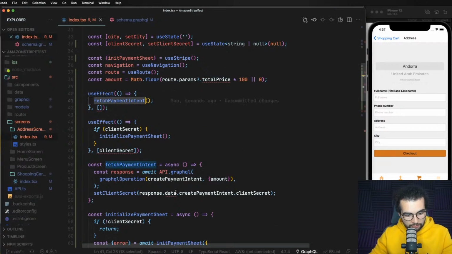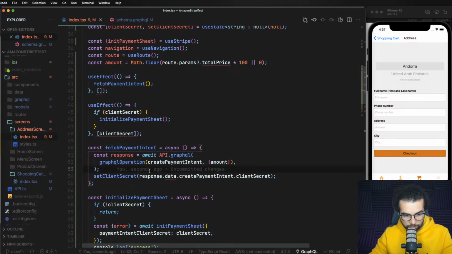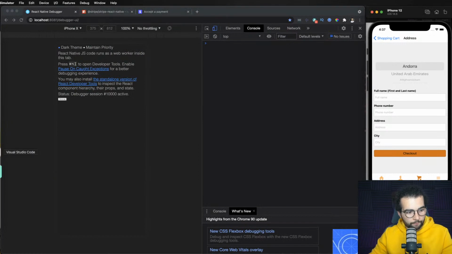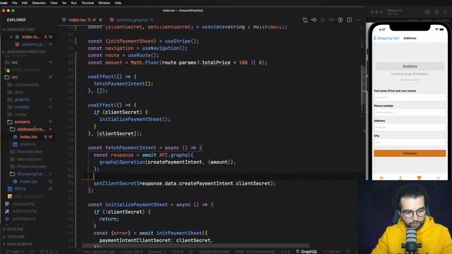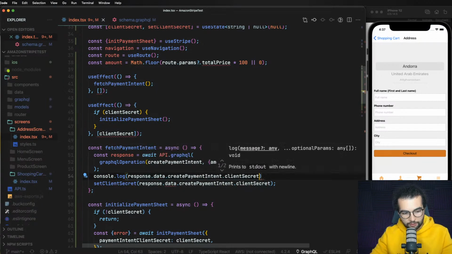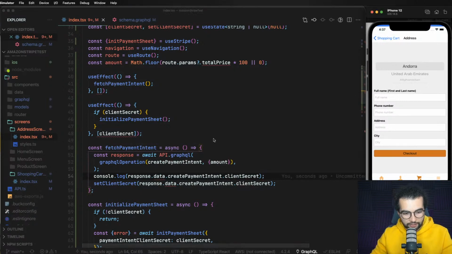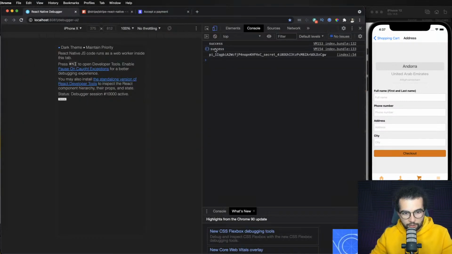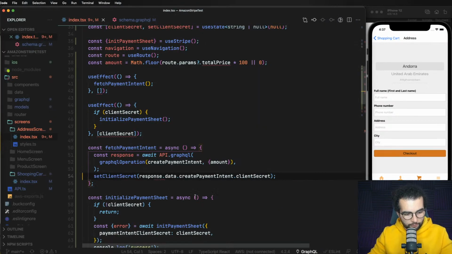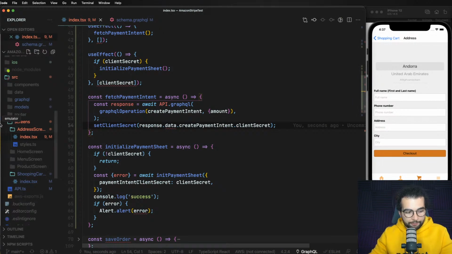Fetch payment intent, come on. Okay, what's going on here? So let's do console.log, this one. Maybe I didn't take it correctly. Oh no, we have success, the success message. Yeah, everything goes okay. Okay, the first step is done.